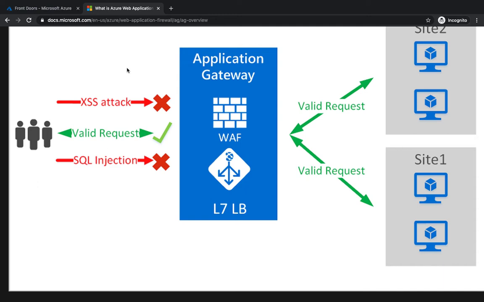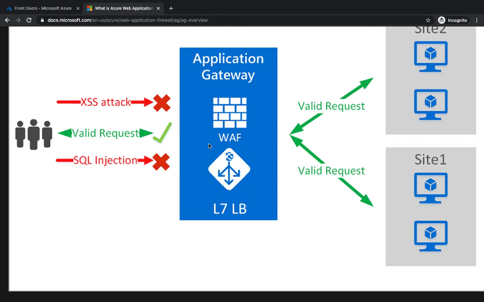Web applications are increasingly targeted by malicious attacks that exploit common vulnerabilities like cross-site scripting, SQL injections, DDoS attacks, and all those attacks. And this can be mitigated using the web application firewall that comes with Azure, and you don't have to write any custom scripts. A bunch of rules come by default, and all you have to do is configure those rules. You can also have a custom rule which gives you TLS protection, and gives you a lot of benefits of protecting your application by writing custom WAF rules.